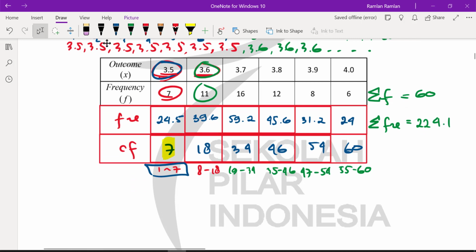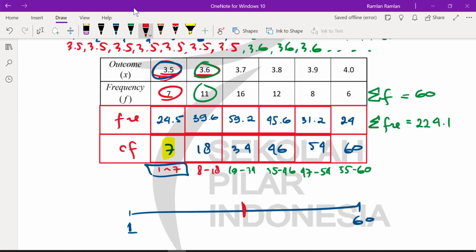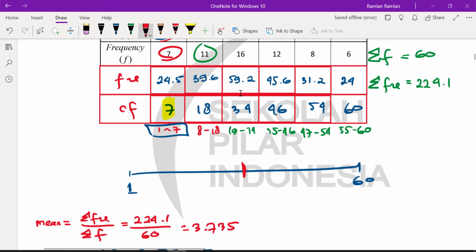Okay, so here we go. We have 60 data, meaning that if I just draw a number line like this, right? Let's say it's from data number 1 until data number 60. If you want to find the median, you are going to find the data that is exactly in the middle of this set of data, right? So you might think, okay, there are 60 data, so maybe this is 30, but not correct, guys. Why? Because if I make it like this, 30 here, the data won't be split into two equal parts.